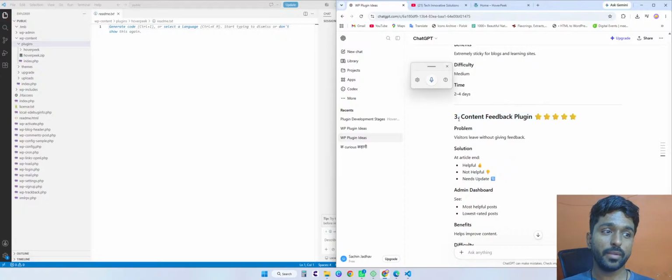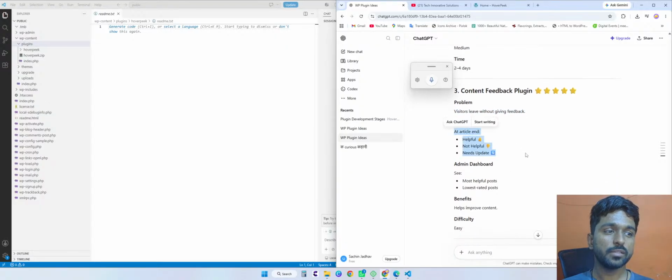Then the content feedback plugin. I think earlier it was a floating feedback or something. Whenever visitors are leaving, they can give some feedback based on each plugin. Maybe we have already seen on multiple websites, on their support page, once the conversation has ended, they ask whether it was helpful, not helpful, or needs an update.